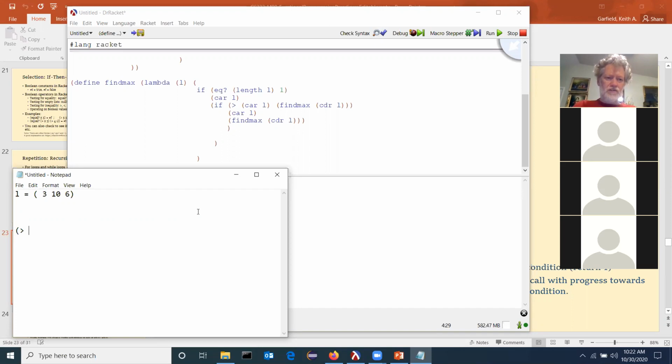So what we're doing here is it's going to be the greater of 3 or find max applied to 10 and 6, which means it's the greater of 3 compared to the greater of 10 and find max operating on 6.